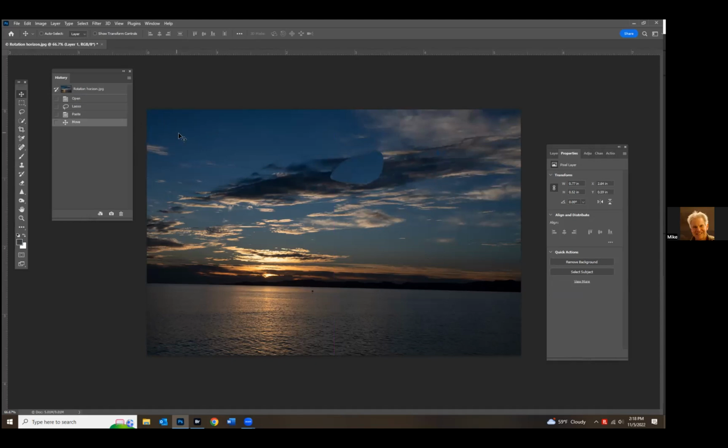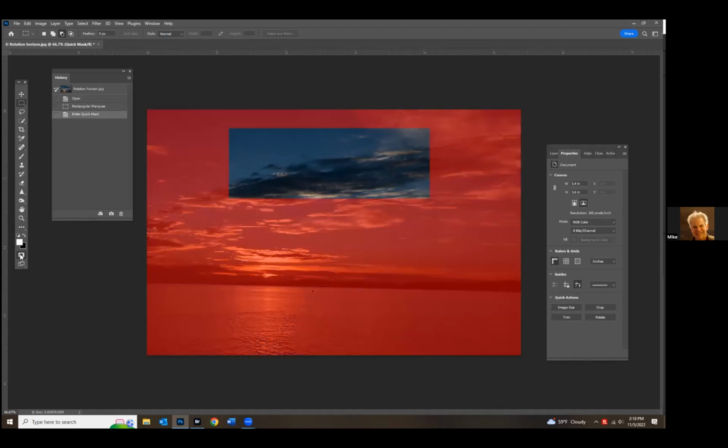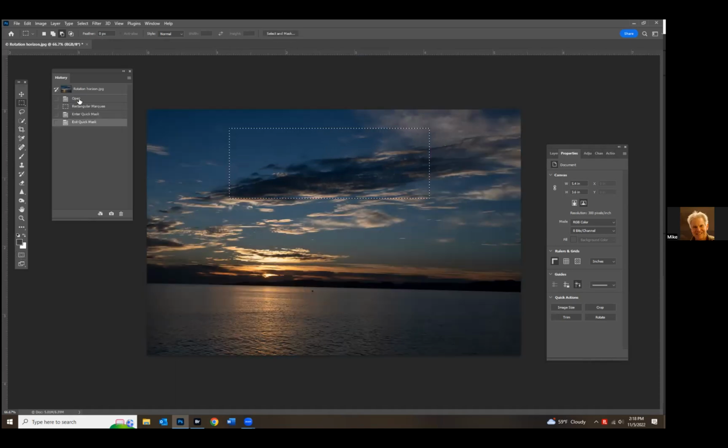So if you're going to move a face from one picture to another, you would select the face, copy, paste it into your new selection, and then use the Move tool to put it wherever you wanted it. This is the rectangle tool. It will select a rectangle. So I'm going to go down and there, see, it's selected that.